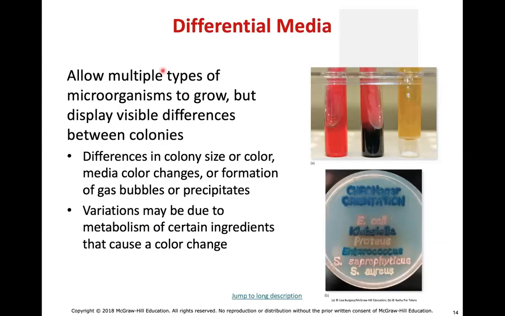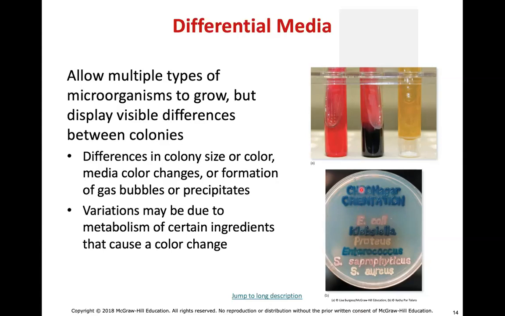Here's differential media. This allows for differentiation between microorganisms. And this is a media that's called chrome agar, and depending on the particular organism, the organism will grow up a different color. Here we can see pink, blue, a tan color, a lighter blue, pinkish, and then white. And depending on, again, the organism, they'll grow up different colors. If you were to take all of these different bacteria and inoculate them on a complex media, they would all appear white. It's the media that is differentiating between these.